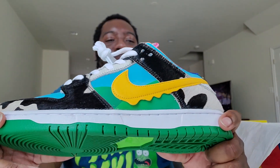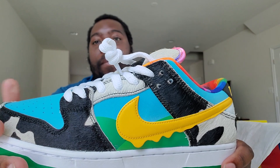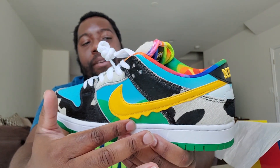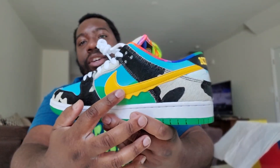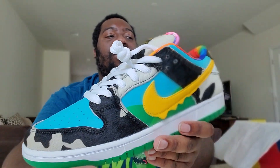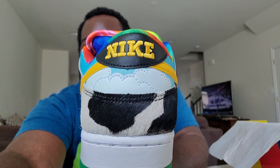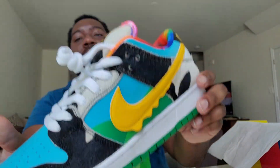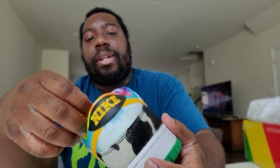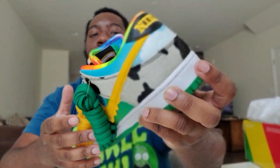Obviously if you've ever eaten Ben & Jerry's, you can tell from their logo — especially on the packaging for the ice cream — you've got the clouds here, the grass in the background, and the drip coming off the Nike swoosh here, like on those hot days when you're eating ice cream and it's dripping. You've got the clouds on the back here, white laces, but they also came with different color lacings — yellow, green, and the normal white.